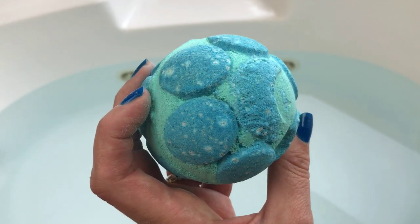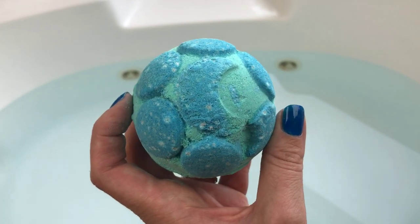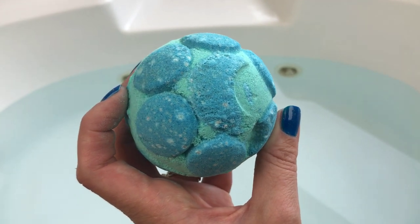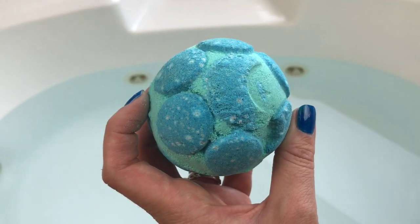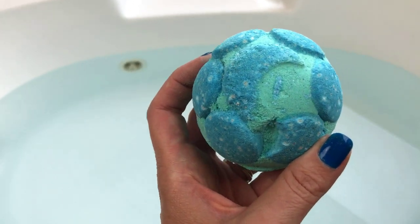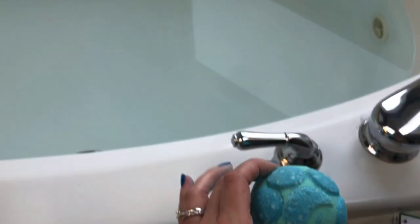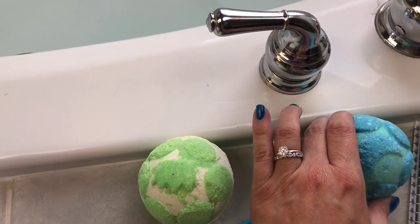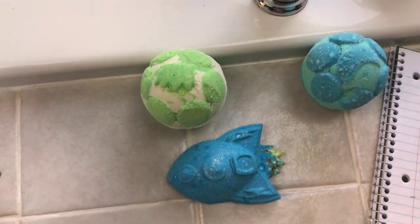I think maybe a lot of people are expecting this to smell a lot like Twilight, and I know that it's not as sweet, or it wasn't supposed to be as sweet, and it's really not. So I don't know that I'm crazy about this one. I think I like the coconut one better so far.